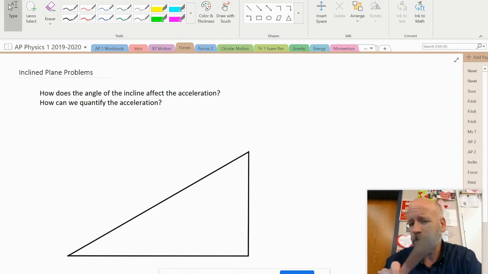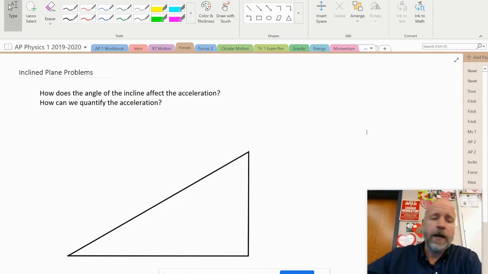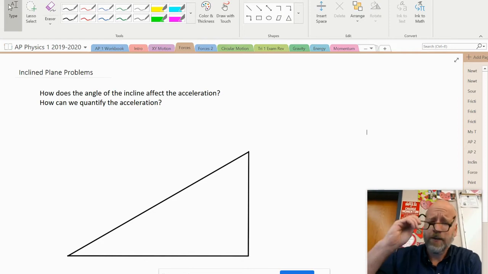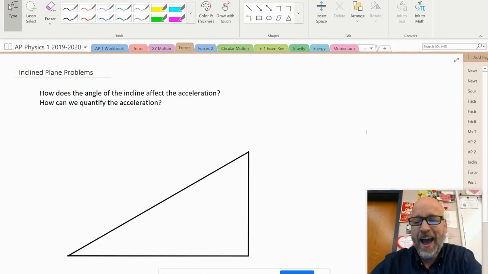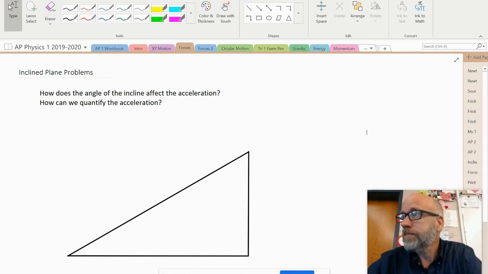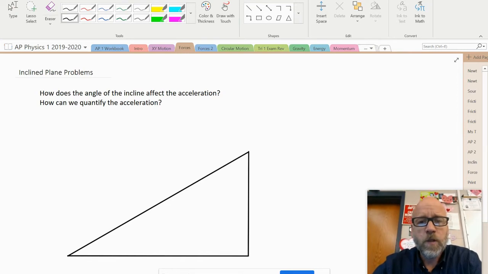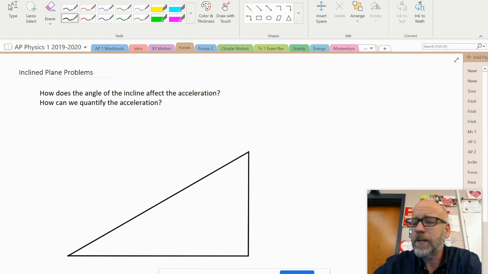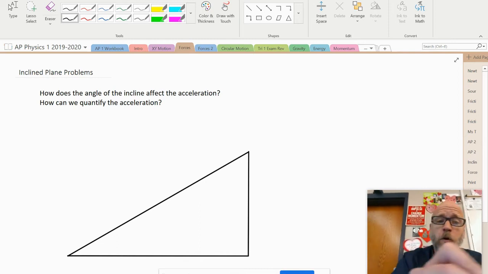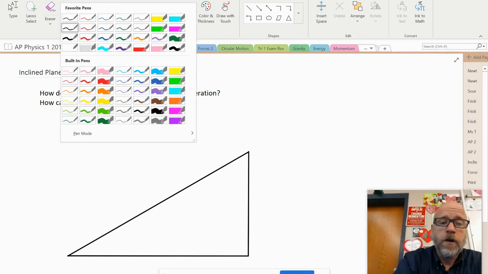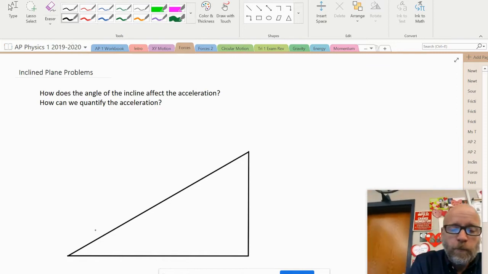I would like you to be careful with your notes today. Up at the top of a nice clean sheet of paper, I'd like you to write down inclined planes or incline plane problems. So here's what I need you to do. With that straight edge, can you draw a right triangle in the middle of your paper? I need you to draw big enough that we can draw many different vectors on it. Okay? So if you could, go ahead and take a moment and draw in a large right triangle.